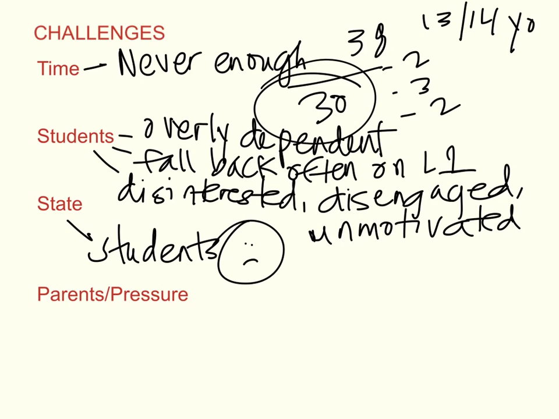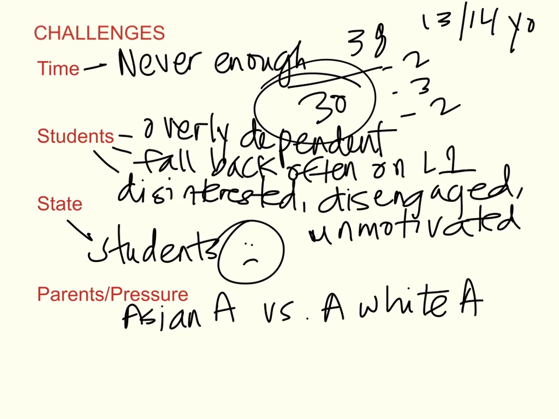there are a lot of differences between Asian parenting and Western parenting. Many of my students talk about the difference between an Asian A versus a white A. And these are conversations that I have to bring up in my class. If I give a student a paper, I have to hear my mom won't like that, my mom's going to beat me. I mean, this is very, very hard. So I really want to handle these situations in the most sensitive manner possible.